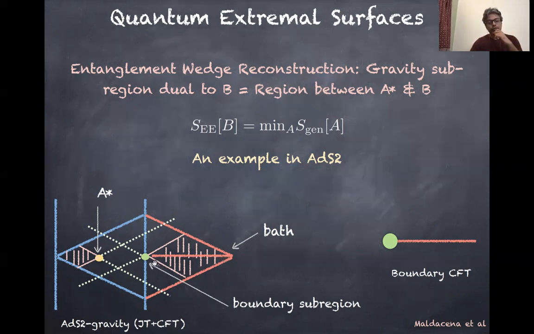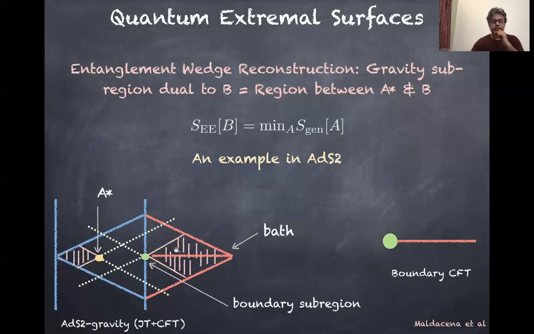Now there are two causal or entanglement wedge reconstructions that you can do. One is, for example, given this red line here, you can of course draw a causal diamond, which is purely in the Minkowski part. That's also standard because given a line segment, I can always in flat space draw its causal diamond. And of course, everything within the causal diamond is encoded on the line itself. But that is not the surprising part. The surprising part is that I can draw another causal diamond here from A star to the end of the Poincare patch of AdS, which is basically this causal diamond here.